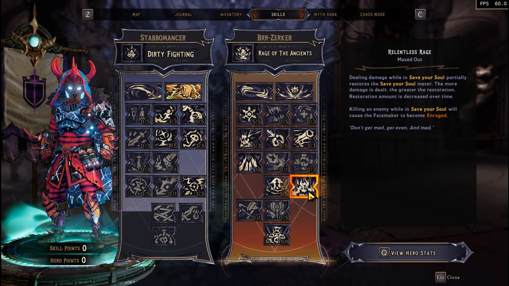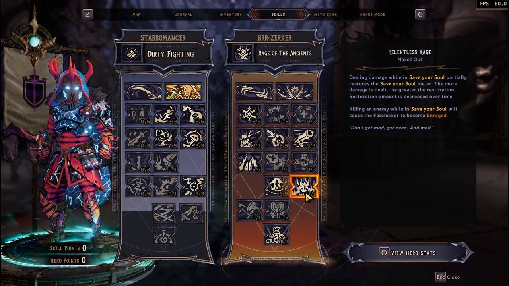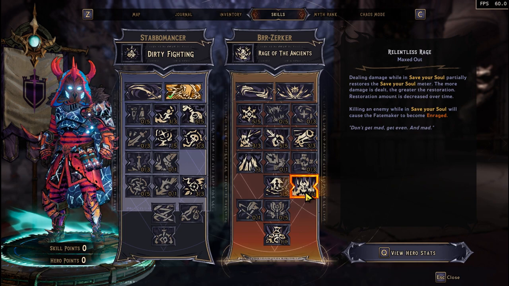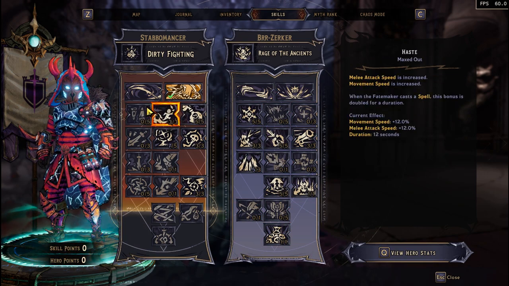The only thing not damaged is this, and this is literally our only survivability thing that we have at all. We have no other way to regen anything. No health, no shield, nothing. This is the only way we have to survive. Not that it's all that necessary, because you're just going to be murdering things mostly anyway.